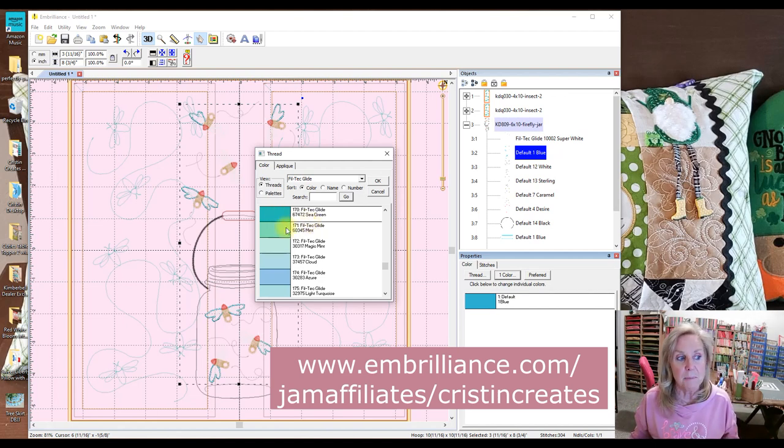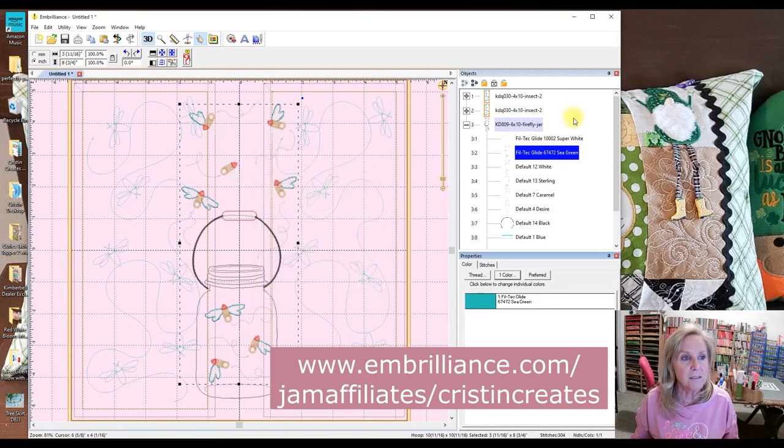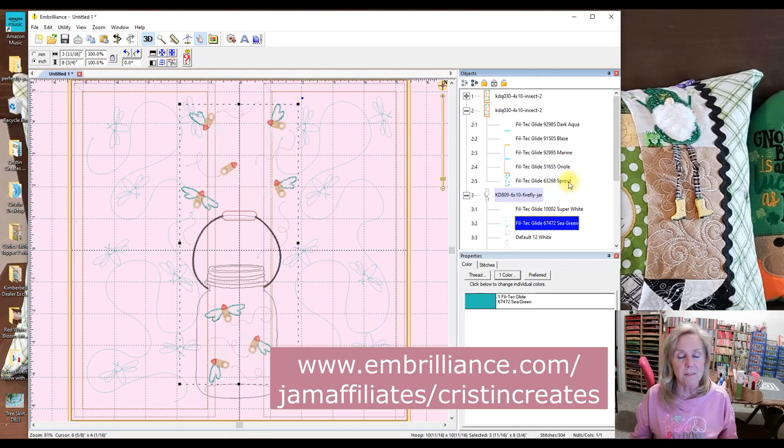But anyway, it came up as a different set of colors. So sea green is the first one that comes up. So I'm gonna go ahead and click on sea green and say okay, but I'm also going to go up here and make sure, yeah, it was sprout. I didn't remember if we used sea green before, so we haven't. So I'm gonna leave this open just so I remember. We use dark aqua and blaze, marine, oriole, and sprout. So we just can't use those colors.